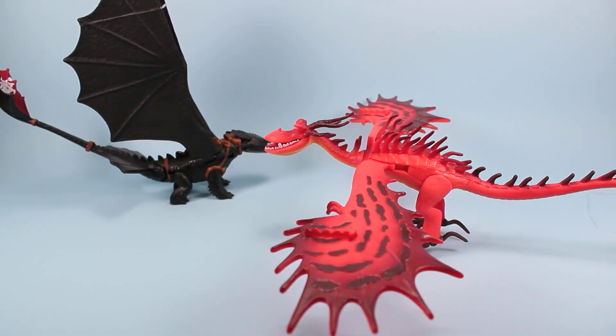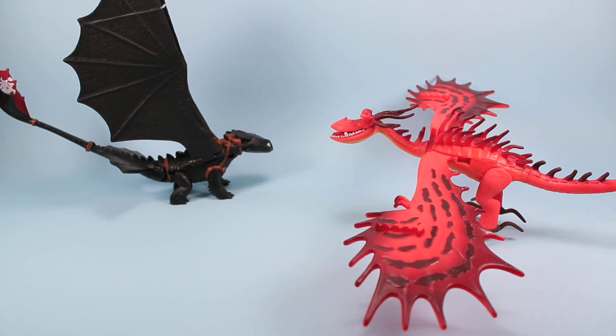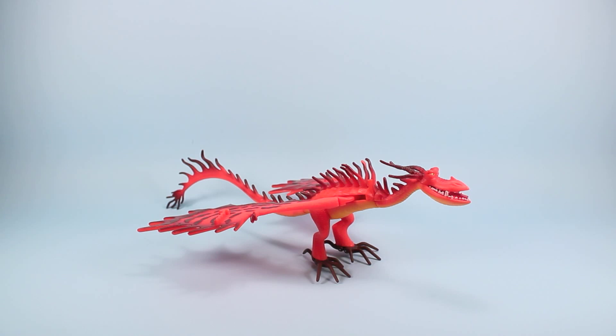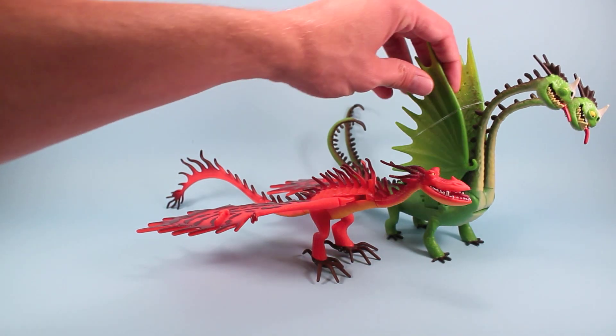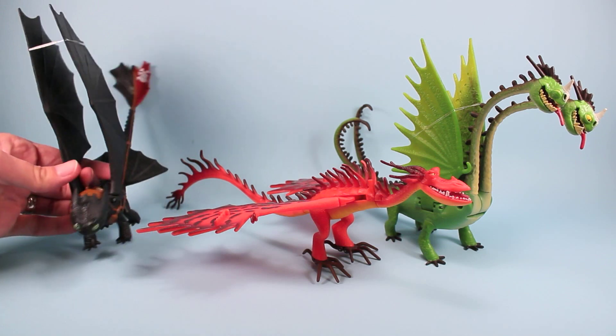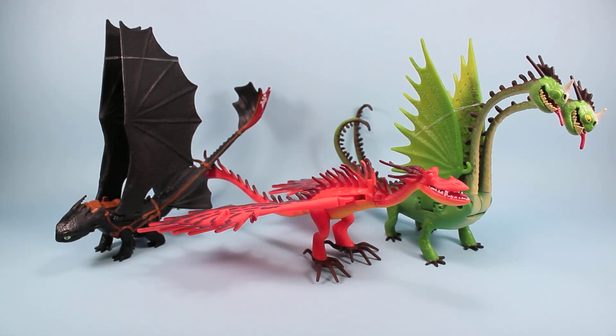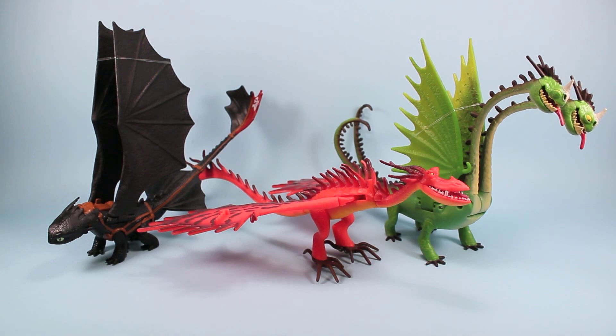They're not held in very tightly, so you can't really fly him around the room and then expect to shoot — you're going to have to load when ready to fire. But it's a fun feature, a little different than some of the other dragon toys, and that's what I'm really starting to like about these. Each one has such a unique feature that they make them really fun. Hookfang scales pretty well to the other dragons available — here he is next to Belch and Barf, my favorite green two-headed dragon, and Toothless, who he just shot with discs, is also a good fair size. Really neat assortment of dragons — they outdid themselves with this series.